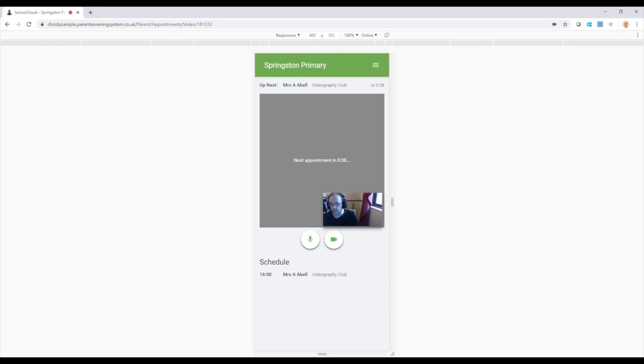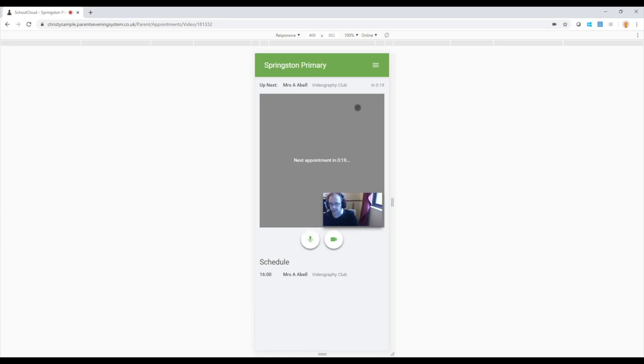If I do so, then we can see at the moment that it's picked up my webcam, which I can turn on or off here. It will ask for permissions when you go to the page the first time, and you can just hit allow. You don't need to download anything separately. It is just contained within the browser. And you can see you've got the mute function here as well.